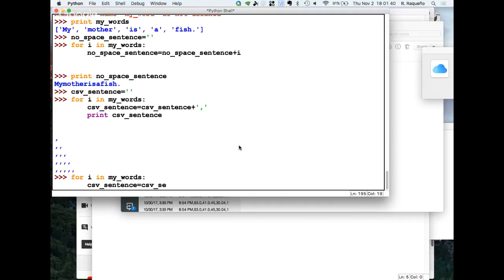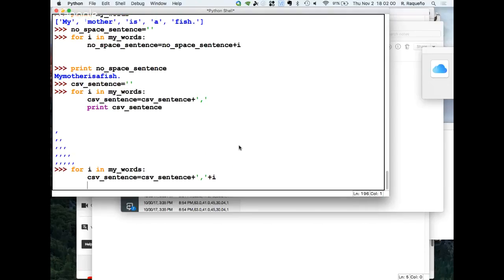So CSV sentence, CSV sentence. This is where we are. What's next? Plus I. We don't need to print it right now, but if we want to, we can.